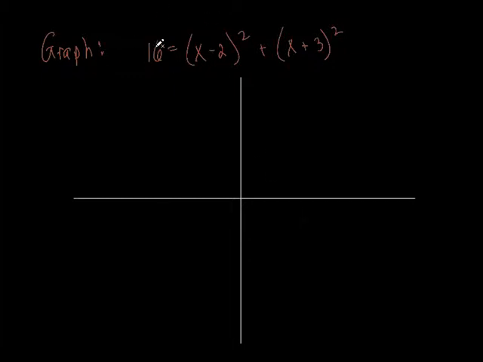So first of all, before we even mess with this thing, what do we know that's of importance when they give you this equation right here? You should know the center, and you should know what else? The radius. All right, so let's figure out those two things. What is the center? 2, -3. Good. That's the center. What's the radius? It's just 4. Okay? So watch what I'm going to do. Now, I'm just going to sketch this out. If you want to use graph paper, you can. This might not be super accurate, but it'll be good enough.